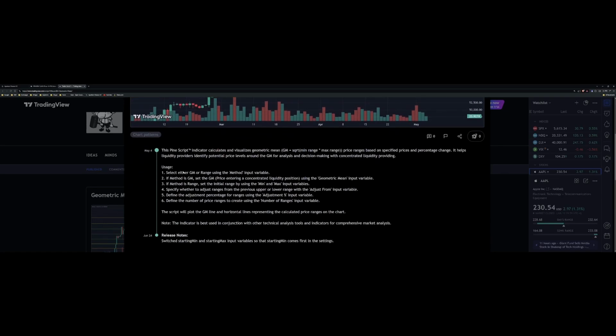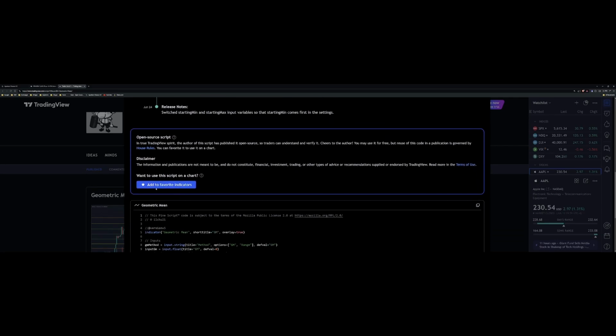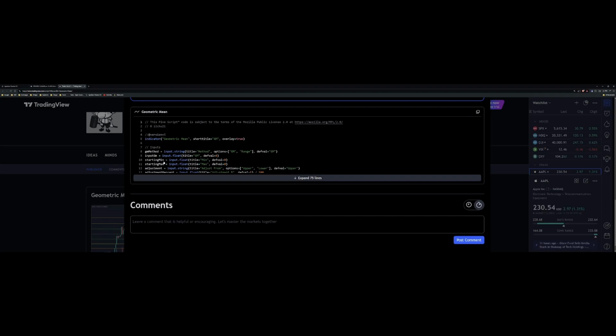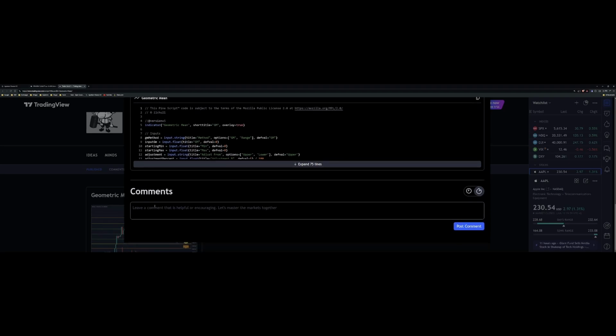Scrolling down reveals the brief description, including the geometric mean formula, which is the square root of the min range times the max range. And scrolling a bit further down, we can add the indicator to our favorites by clicking the blue button. If you're curious, you can check out the code or leave comments.